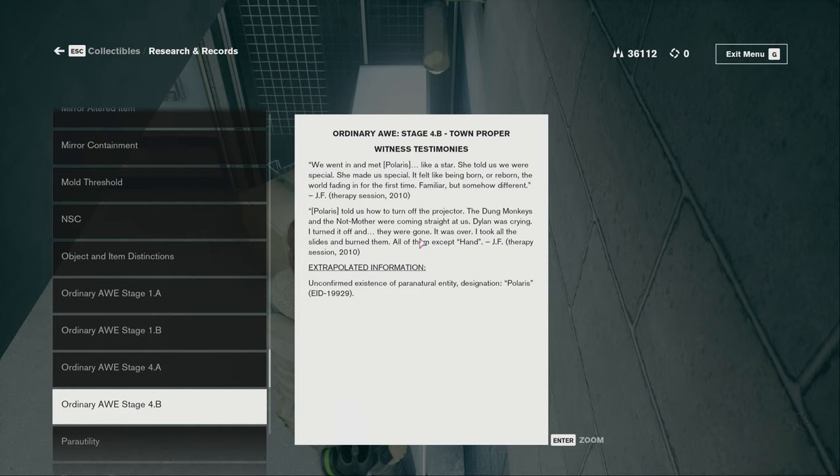World Event, Stage 4B. We went in and met Polaris, like a star. She told us we were special. She made us special. It felt like being born, or reborn. The world fading in for the first time. Familiar, but somehow different. Jesse Faden, 2010. Polaris told us how to turn off the projector. The dung monkeys and the not-mother were coming straight at us. Dylan was crying. I turned it off, and they were gone. It was over. I took all the slides and burned them. All of them except hand. Extrapolated information, unconfirmed existence of paranatural entity, designation Polaris.